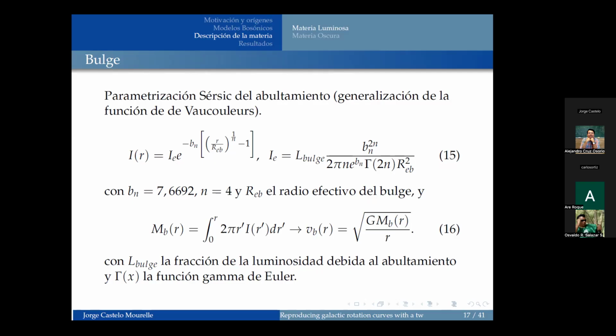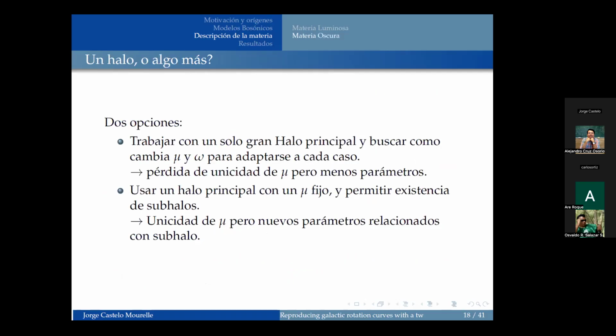And then again, we have now two options, two paths. That is to work with these bosonic models I presented. And we have two parameters for each model: the field frequency, that is what I said, and then the mass of the boson, okay? So the mass of the boson, at first, we don't know the value. We have to explore which masses allow the right distances and total masses.